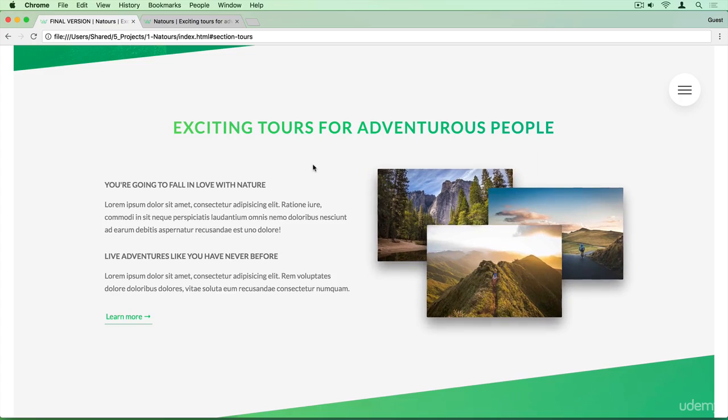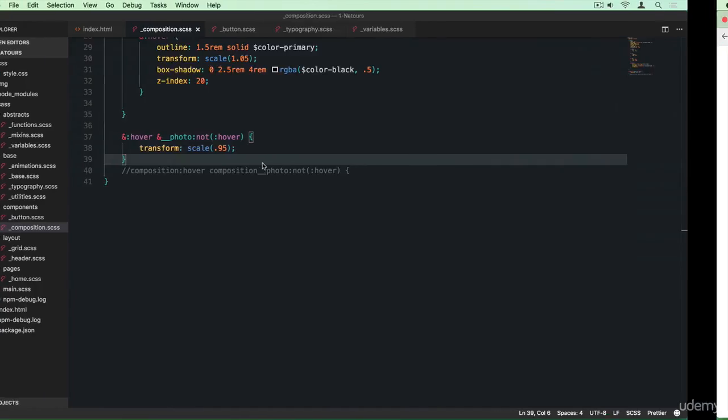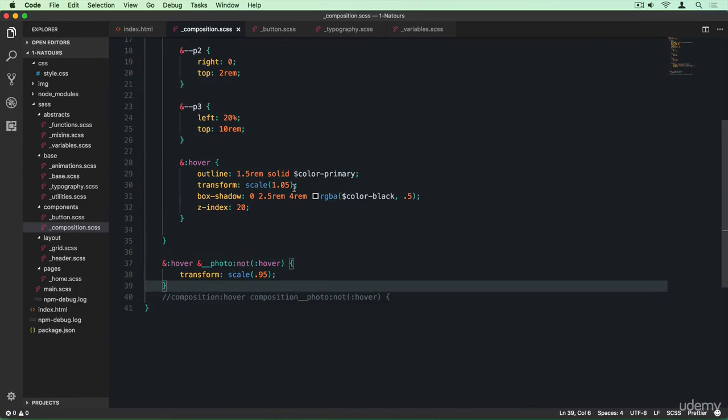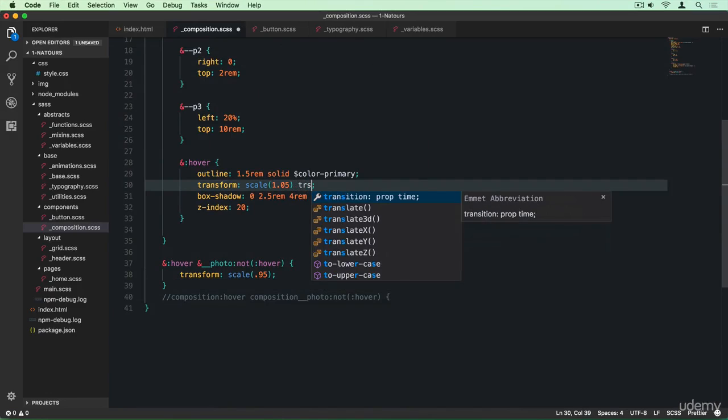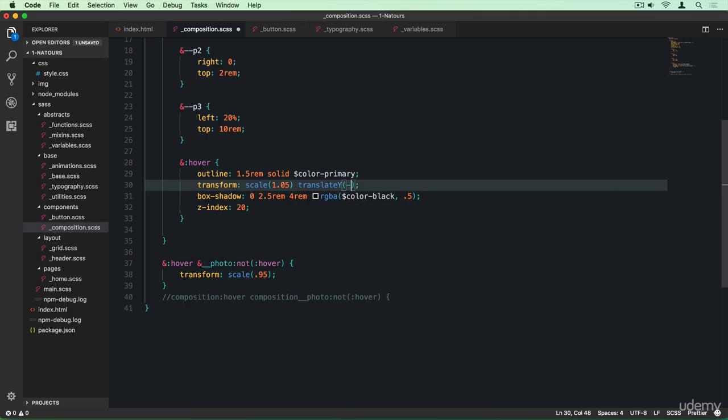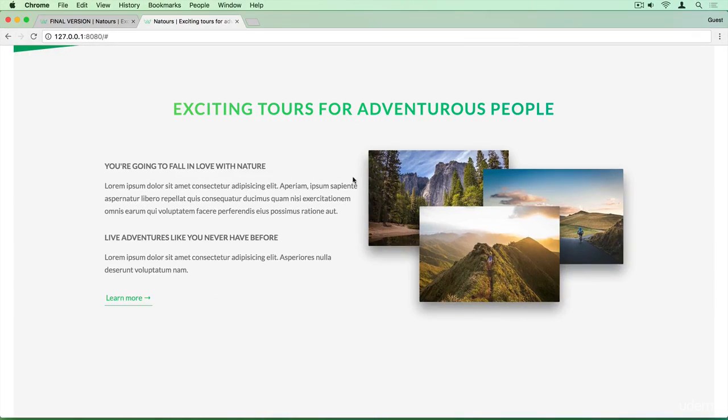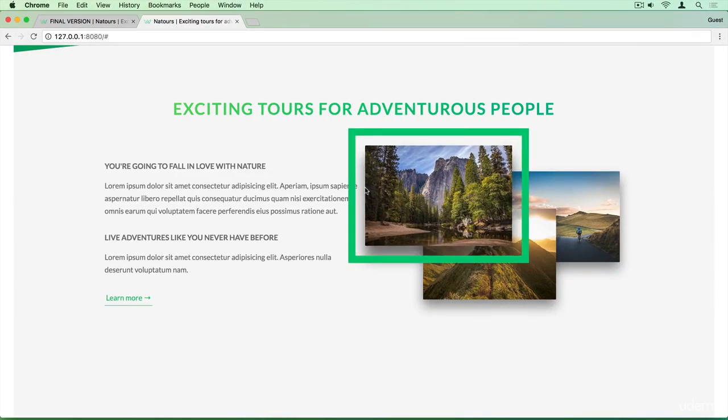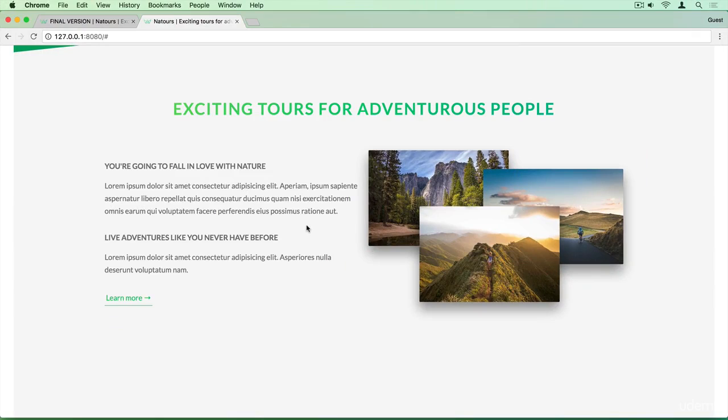Actually, this one is a bit more complete, and that's because we just left out one single small thing, because in here we not only scale it, but we can also translate it a bit in the Y direction, so we can move it up a little bit. So we'll just move it up by 5 pixels, and it will make the animation look even a bit cooler, okay? Yeah, you see how it gets bigger and it also comes up a bit? That's it. All right, really cool.